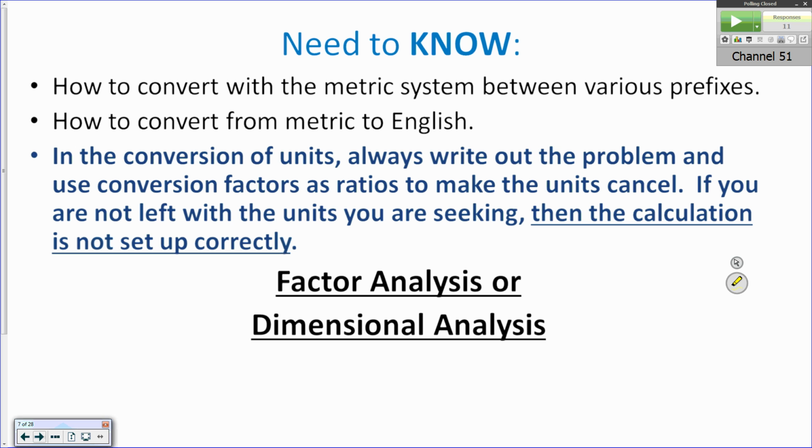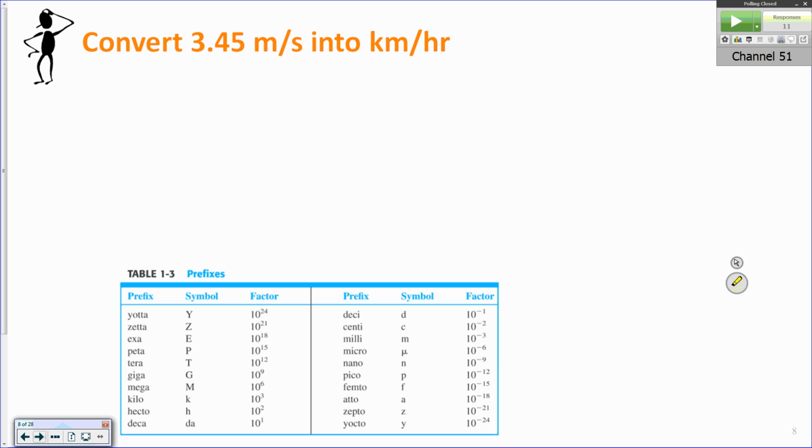The key thing that I want you to be able to do is to apply this dimensional analysis or factor analysis. The goal is to convert units from one form to the other. You set up conversion factors at each step so that the units cancel out. When you set the problem up, if your units don't cancel out, don't even break the calculator out. If you don't end up with the unit you want left on top, or in some cases you have units on top and bottom, you're not there. It's real easy to mix things up, but it's a simple correction if you do your factor analysis. So, just a quick example.